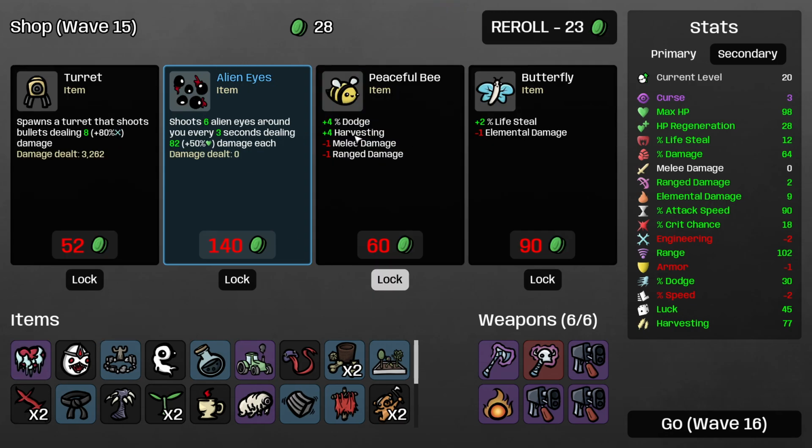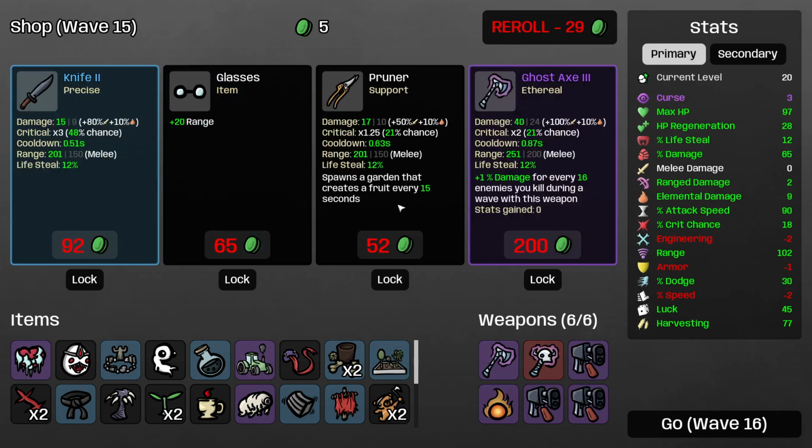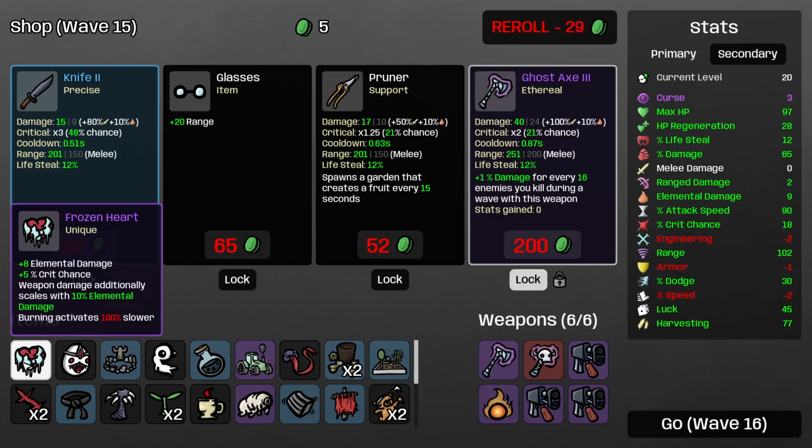So we can get some dodge and harvesting, but we lose damage. We could get life steal, but we lose elemental damage. We are going to buy this because that'll level this up to level 4. That's the only thing we're going to save. So we're going to leave these as 3 because although they only do 2 damage, it's pretty good.